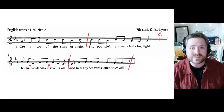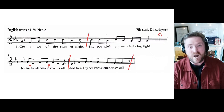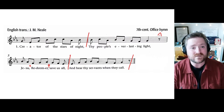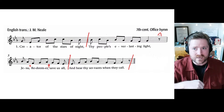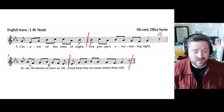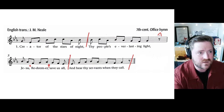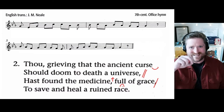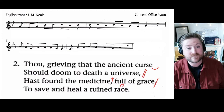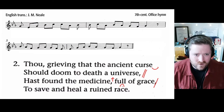Okay, so we're going to sing it along with a recording that I did last week. I'm just going to take you through the first verse. Now, I've marked this up mainly so that we can have a sense of where the ebb and flow of this music goes. If you see a diagonal line going down through the music, that is a breath. I've marked up pauses, and I've also written tiny little arrows over some of the commas. If I show you some of the other verses, which are slightly easier to read because I've blown the words up, you can see here after medicine, there's an arrow, and that's a lift. It's not a break, but that's a lift. So that would be, hast found the medicine full of grace. Okay, so I've marked up the score. I hope you'll find this useful.